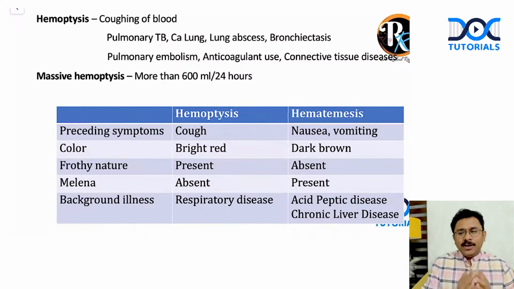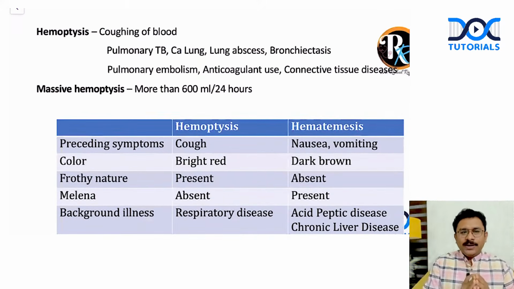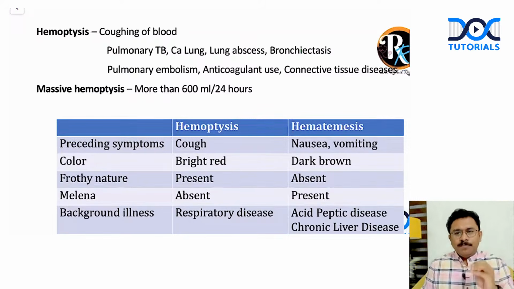Now, the next symptom that you have to analyze after this cough is hemoptysis. Hemoptysis again is a favorite viva question by the examiner. Again, let me tell you something. In this session, I am trying to restrict myself to the core aspects of the respiratory system. As I said, I am not going for a very elaborate discussion. I am only telling you points that are most important for you from a practical exam point of view.